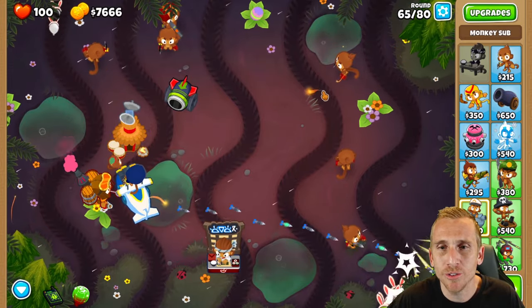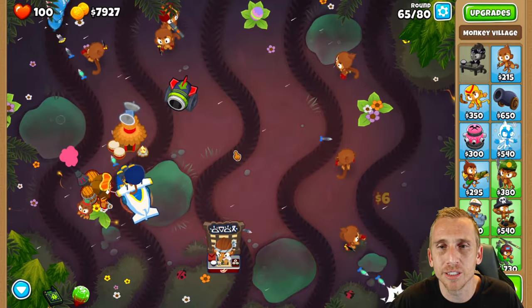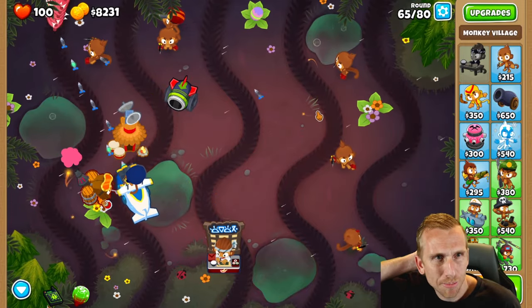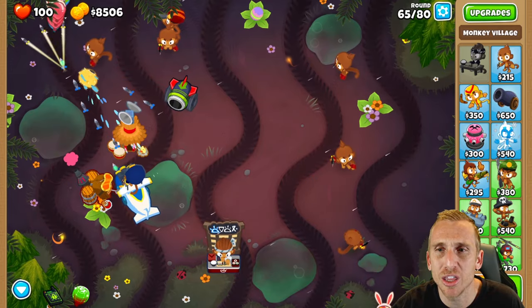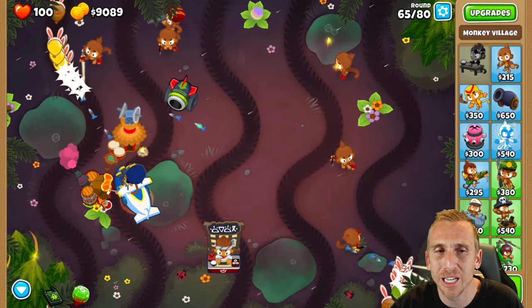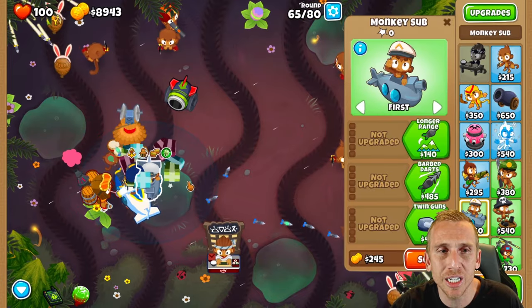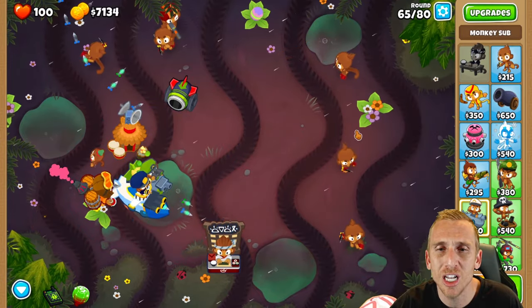Now our next big round to worry about is 69. So we have to have the MIB for 69. So now I'm just trying to remember which was the path I did. We could buy it right now, but it's not really going to help us right now. So I think what I want to do, since 69 is not for a little bit here, is I want to buy another sub, but I only want to get this sub to airburst darts for now. So we're going to get a 202 just to help out a little bit.